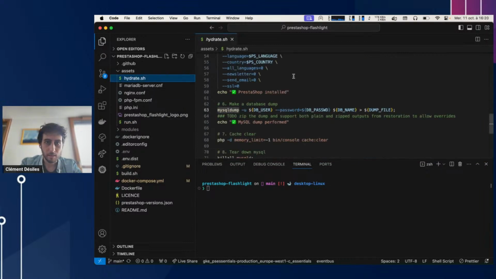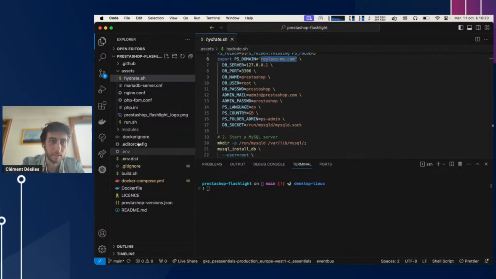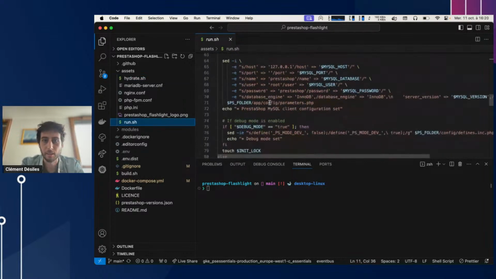But as I said earlier, we have this PS domain, and in fact we can replace this variable live within the dump. So you can customize what your public URL will be for your testing server instance, which is also done with this run.sh file.